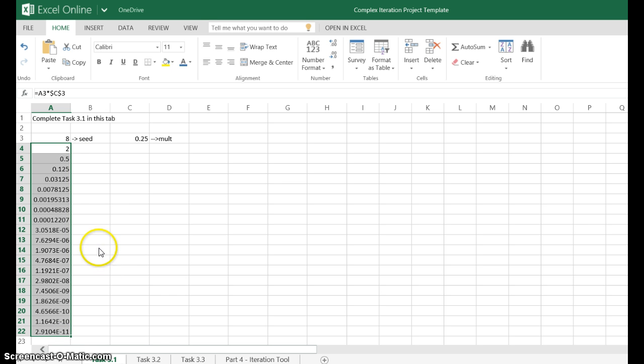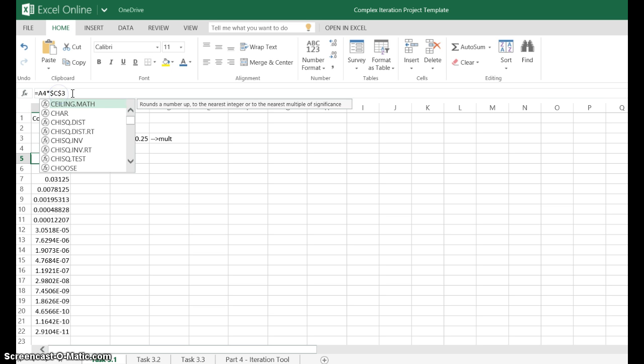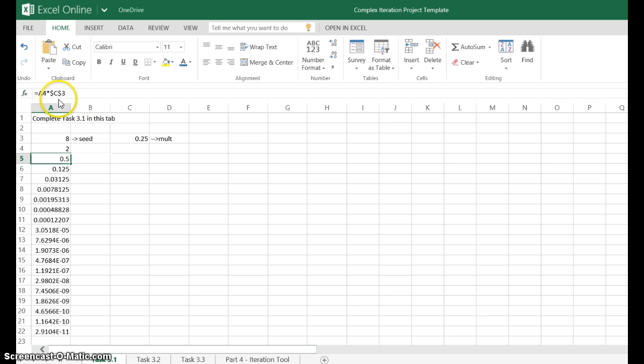Now my numbers look as I expect them, and let's look at what happened to the formula. So in cell A5, it's saying take the number above me, which is good, times C3. Notice how that didn't move. So when I copied the formula down, it's now a fixed cell reference because I put these two dollar signs around it to fix the cell reference. So now we're in business.